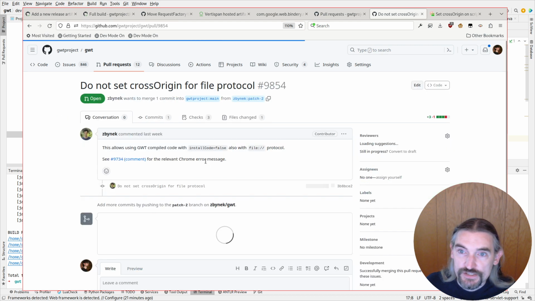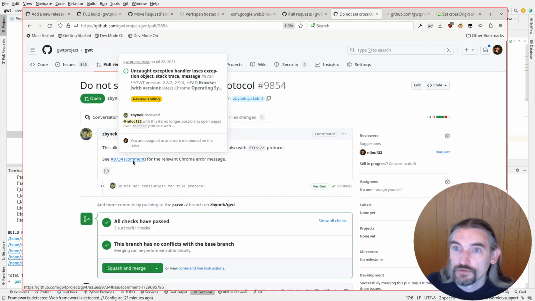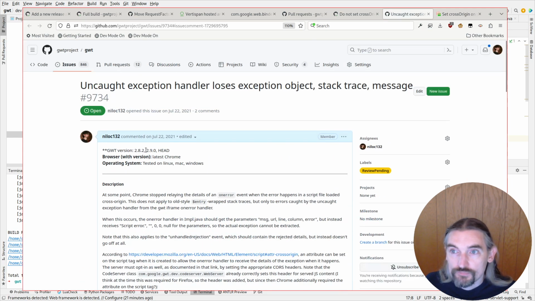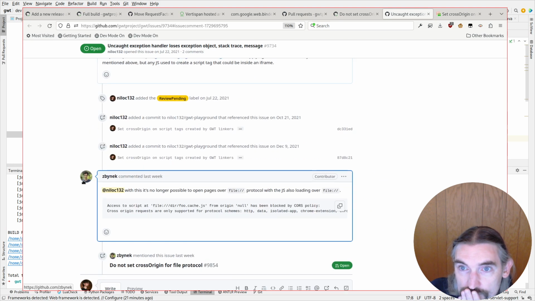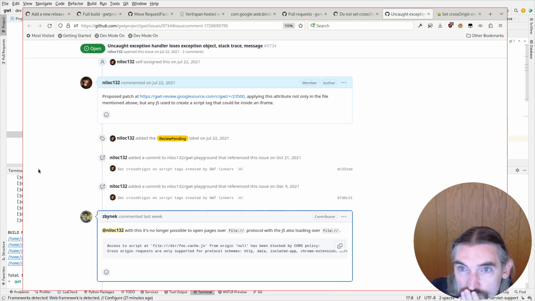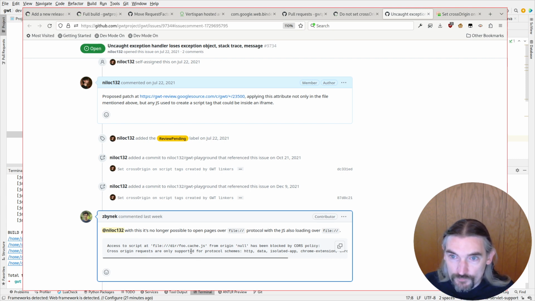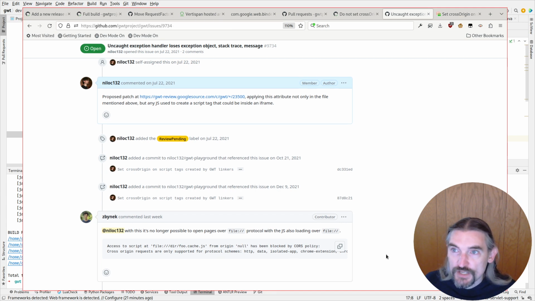But if host is not set, what does that mean exactly? With this, it's no longer possible to open pages.